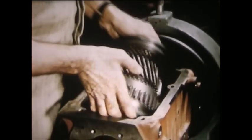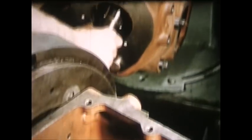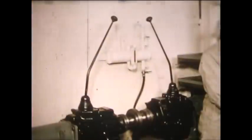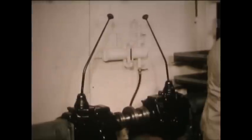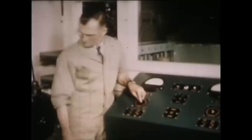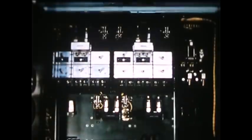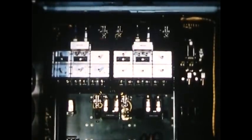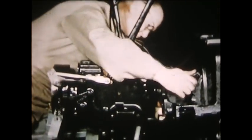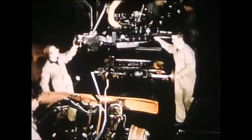Meantime, the gearbox is prepared. The gears, manufactured in New South Wales, are fitted into the housing which was cast and machined at the Geelong Works, Victoria, to form a complete all-Australian gearbox. All gearboxes are tested under load in all gear ratios. Electronic test instruments are used for this purpose. When the gearbox has been fitted to the clutch housing and engine, the complete unit is then ready for the main assembly line.